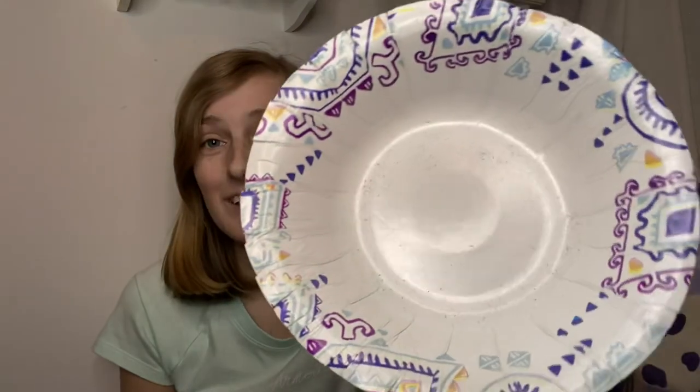Now let's get into the different things you can use to sort your puzzle pieces. We just use these bowls from Walmart — they're super easy to replace, easy to grab, and very inexpensive. They do get pretty dirty with puzzle dust, but they're simple and budget-friendly. Some people use sorting trays; there are a bunch of different brands that make them — I think Ravensburger makes some, maybe CEACO or Buffalo. Those are definitely nicer quality but also more expensive, so whatever is in your price range probably works best.